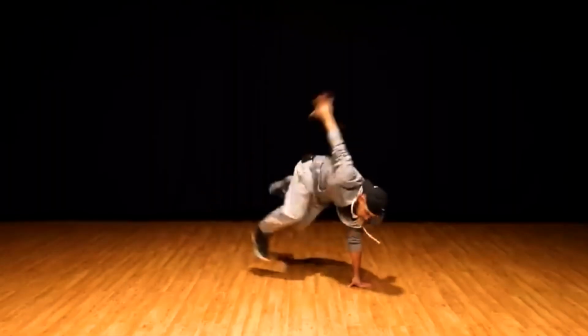Once you understand that and you can do the basic form of the step, then you go to different approaches, right? You try to change levels, so you do the step up, maybe lower yourself doing the same step. You change directions, you go left, right, front, back. Maybe you want to do the step in a different weird position, you put yourself right on the floor or whatever your creativity suggests. That's a way of training, okay?